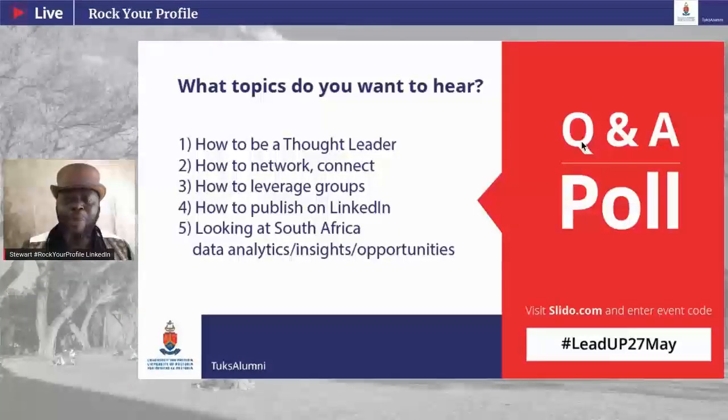Superb. We're planning with the University of Pretoria to hold a second session where we go more in depth around the topics that matter to you. UP listens. UP is trying to enable its students, graduates, and alumni to be successful in terms of getting access to jobs. So by you giving us this feedback, we're able to tailor the content specifically to you. So please use the Slido. And as I said earlier on, the hashtag is LeadUP27May.